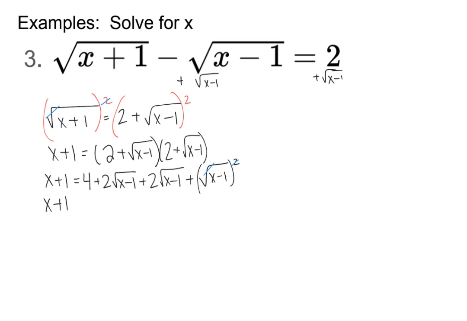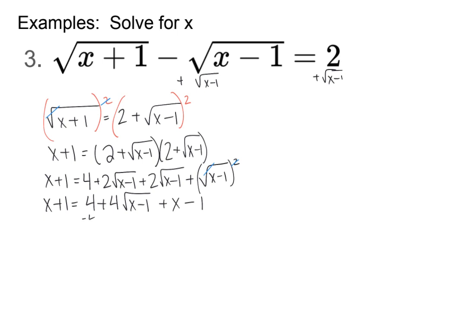Okay, let's see what we got here. x plus 1. I've got 4. These two are, although crazy, they are like roots, so plus 4 of those roots. And this is now just plus a regular x minus a regular 1. I think I've done all I can do on this simplifying other than maybe putting that 4 and negative 1 together. But I notice I still have a root. So my next job is to get that root by itself.